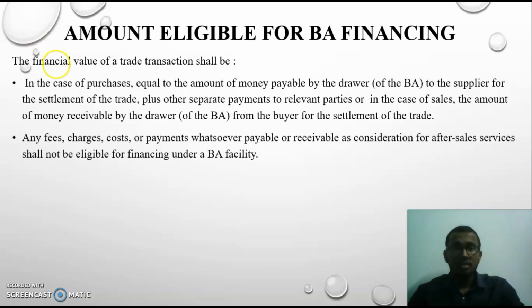I'm going to explain about the amount eligible for BA financing. The financial value of the trade transaction should be, first, in the case of purchases, equal to the amount of money payable by a drawer to the supplier for settlement of the trade, plus other separate payments to relevant parties, or in the case of sales, an amount of money receivable by the drawer from the buyer for the settlement of the trade. Any fee, charges, cost or payment whatsoever payable or receivable as a condition for after sales service should not be eligible for financing under BA facilities.